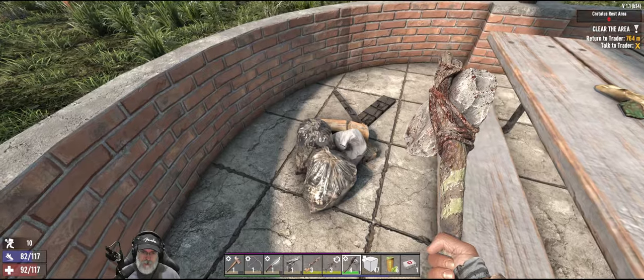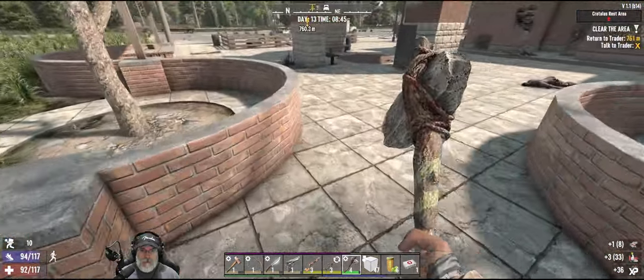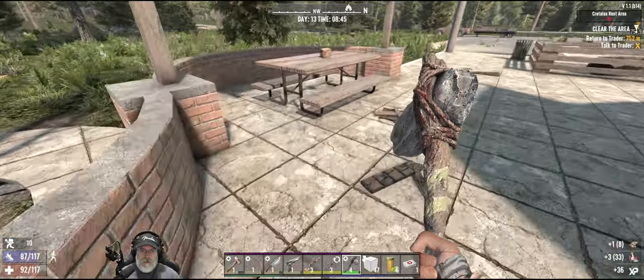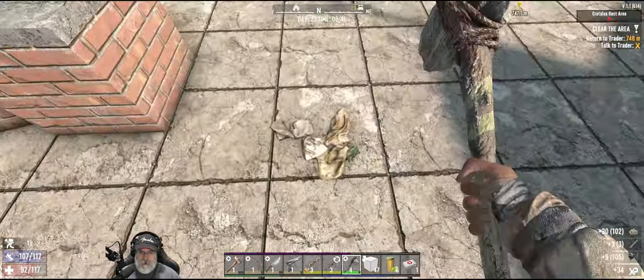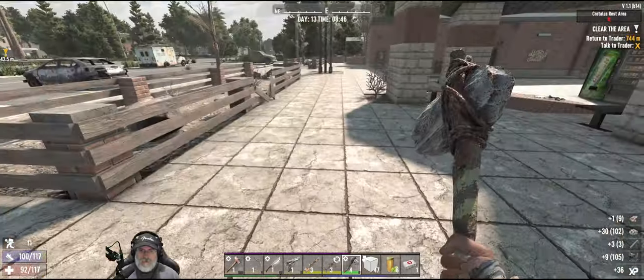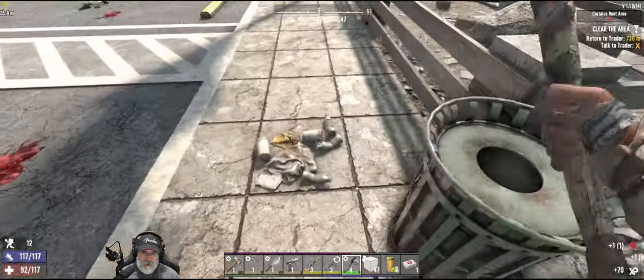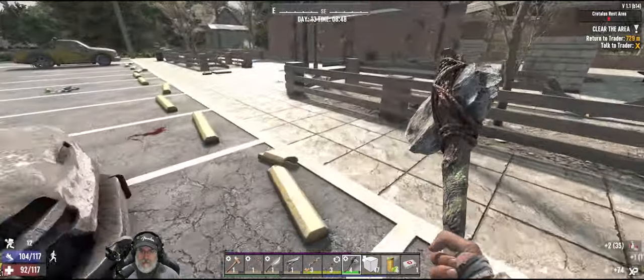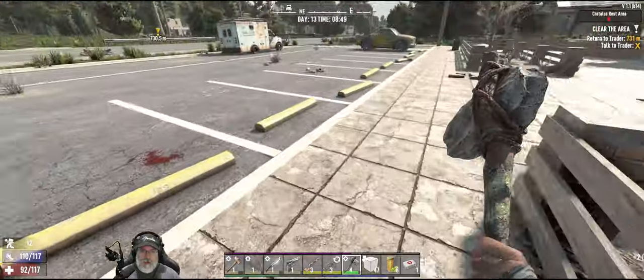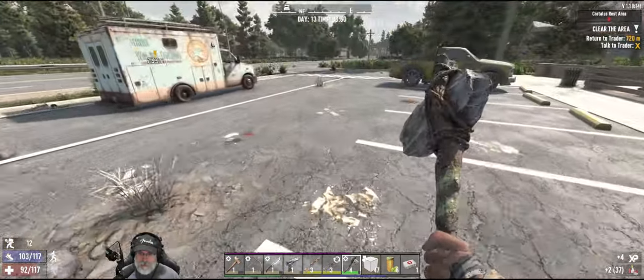This is kind of a cool POI. It's the first time I've ever seen it. A decent amount of things to loot here. Chrysanthemum seed. Not really something we need living in the forest. I'm not going to actually harvest that. I think we're done here. All right, I'll meet you guys back at Rex.